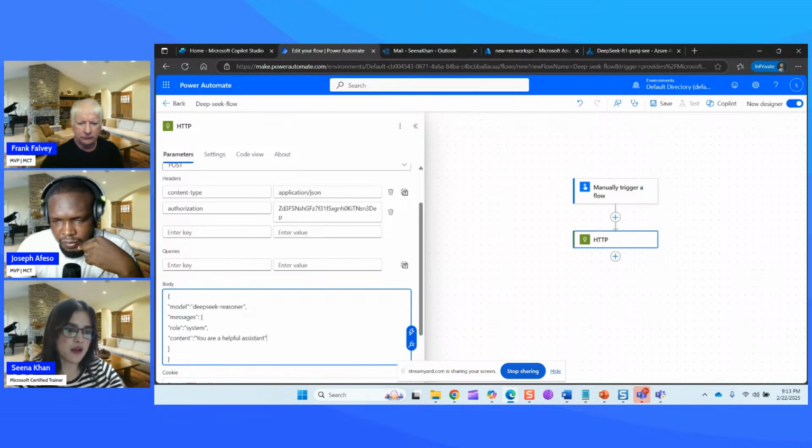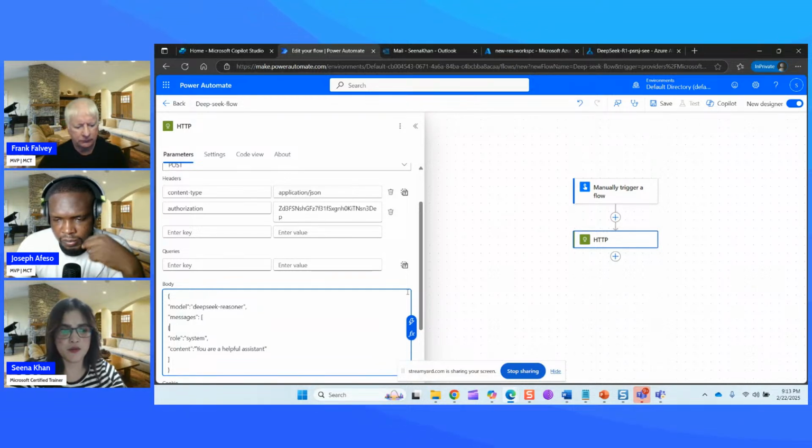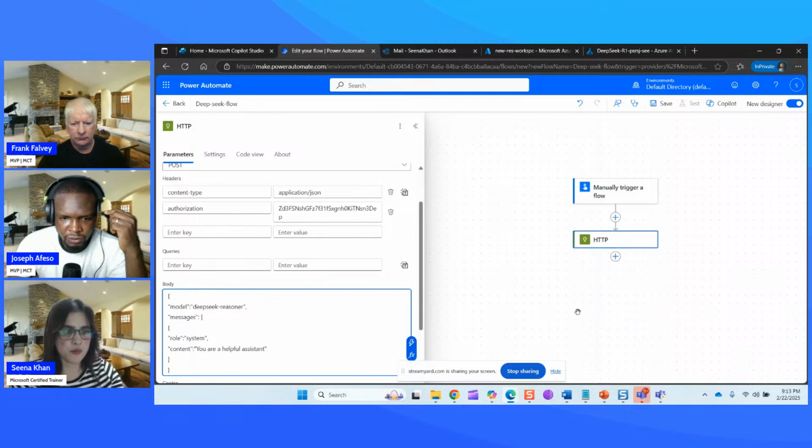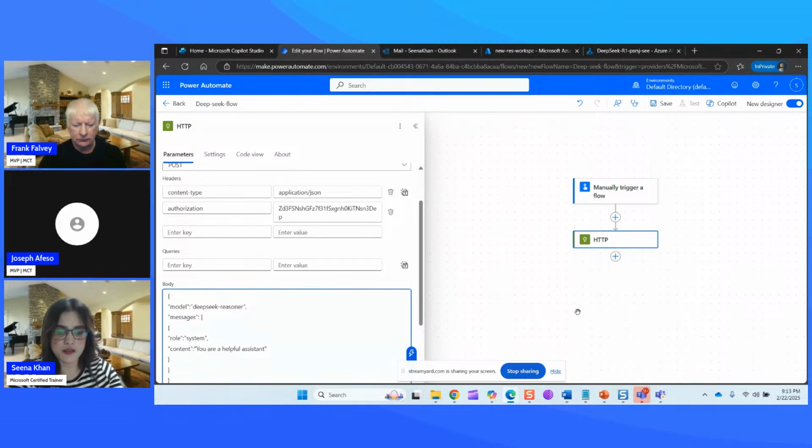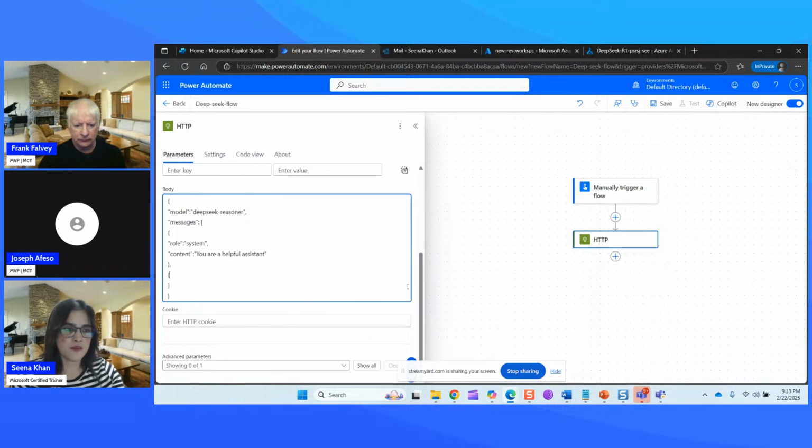Now I'm going to add another role. Before that, just provide a curly open and close, and here one more set of curly brackets, and here another role as user.